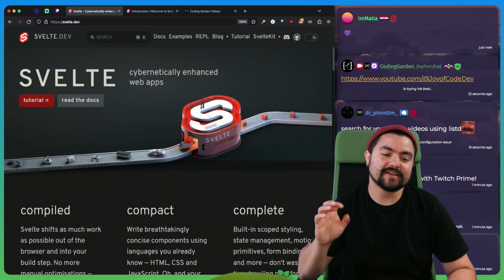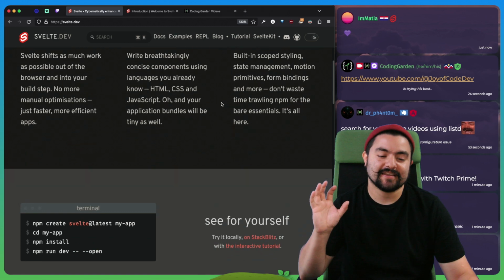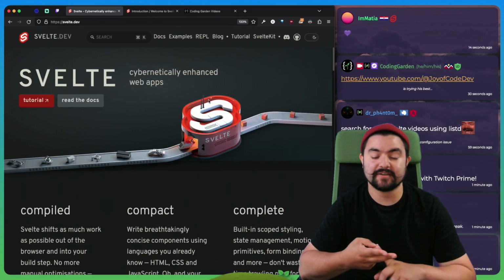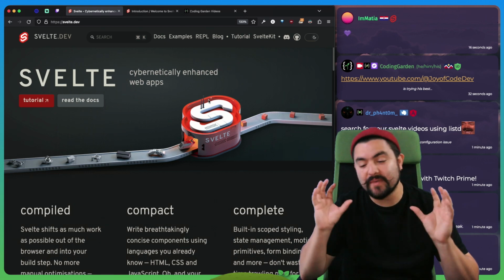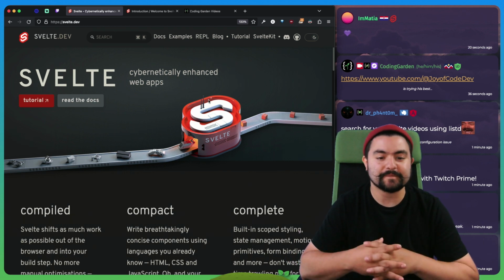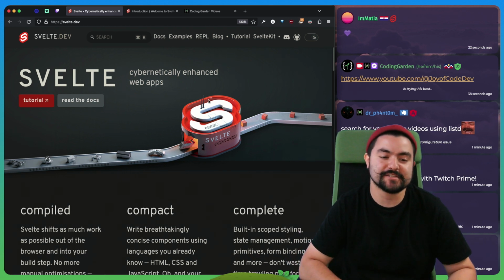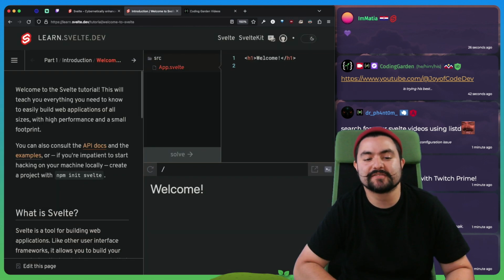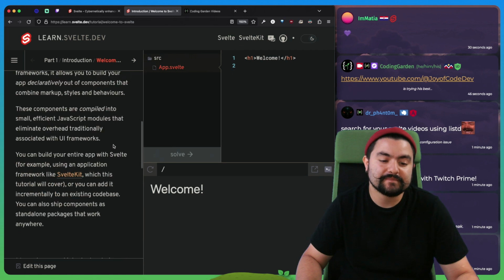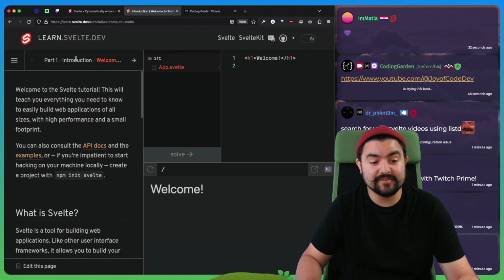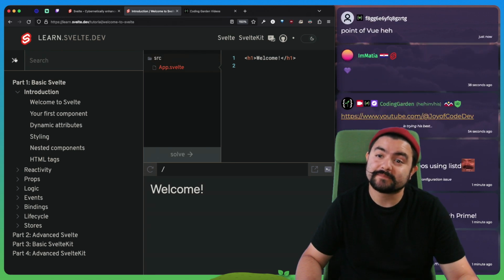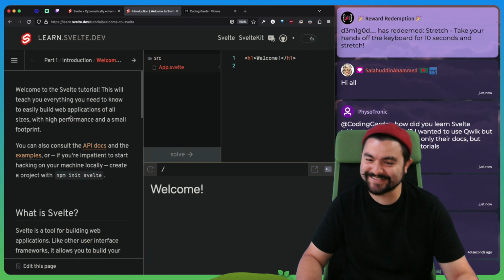But I think in general, I typically have a good point of view because I've written Vue, I've written React, so I can come at the idea of introducing someone to Svelte from that point of view. As in, you've built front-end applications before. What are the key things you need to know about Svelte? Instead of learning about components from the ground up, that kind of thing. But because I've literally never done the tutorial, we're going to do the tutorial. And I'm going to take some notes as I go. Yeah, my point of view, exactly.